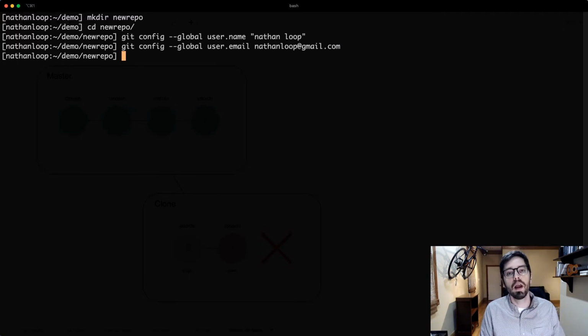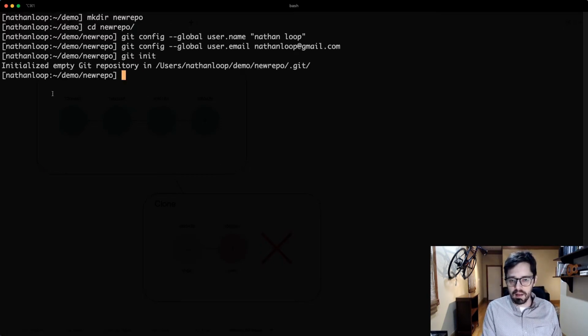Let's go ahead and create that first repository we were talking about. So let's do git init. What that's going to do is say it initialized an empty Git repository in the folder I'm working on, and it actually created this subfolder called .git. .git is where the actual heart of the Git repo is going to be. That's what makes it a Git repo, and that's what, say, Visual Studio Code will look for when it's working with Git repos. We don't have to ever work with that. It's just there. So what we have to work with is the actual files.